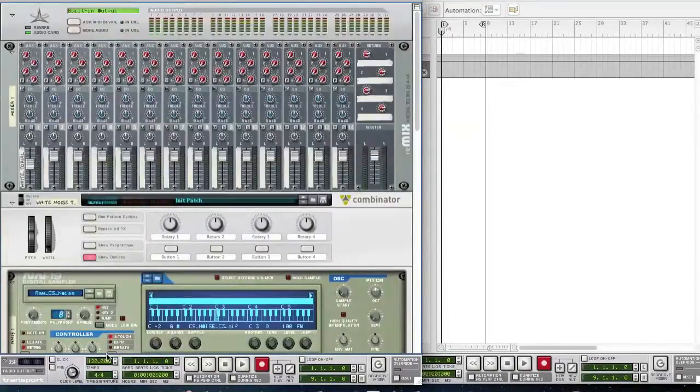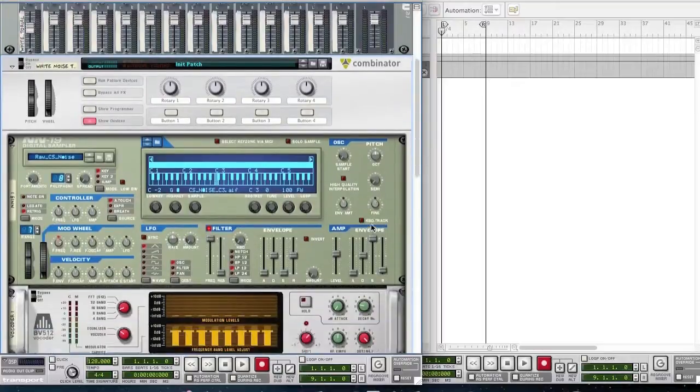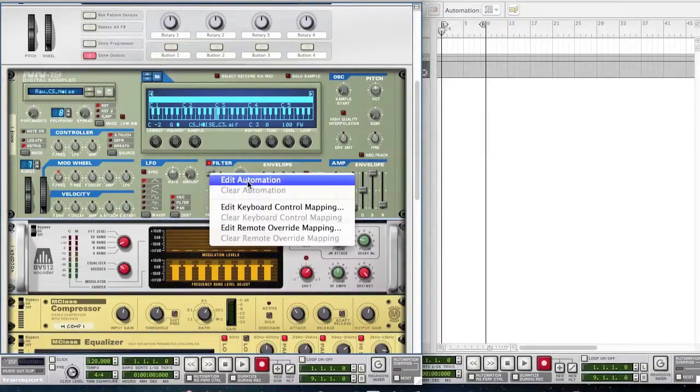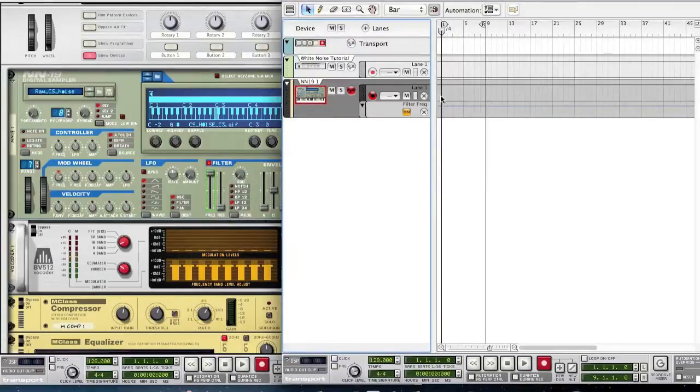So I'm going to show you now how to actually implement it in your songs and on the sequencer. So the first thing you want to do is go to the NN19's frequency. You want to right click on it and click the edit automation button, and then you'll have a parameter on your sequencer.